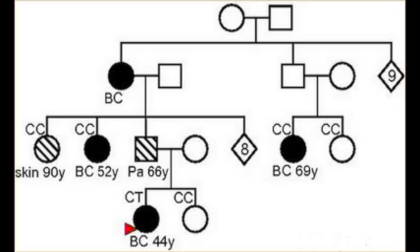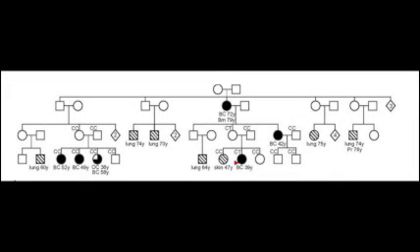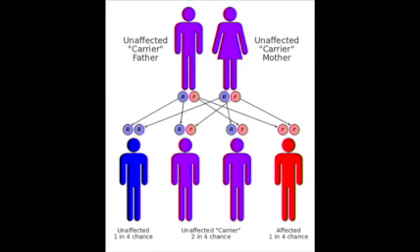BRCA1 and BRCA2 are human genes that produce tumor suppressor proteins and are suppressed in individuals with Fanconi anemia. These proteins help repair damaged DNA and therefore play a role in ensuring the stability of the cell's genetic material. If a mutation occurs on either of these genes, they cannot repair DNA properly, which can lead to cancer. These genes are more likely to be altered if an individual has Fanconi anemia. Other genes involved in DNA repair can also cause this aggressive form of breast cancer. The discovery of these genes is important and vital for assessing an individual's risk of breast cancer and for early detection.